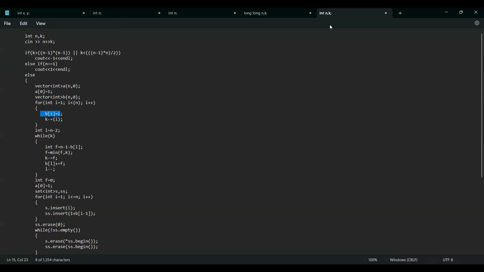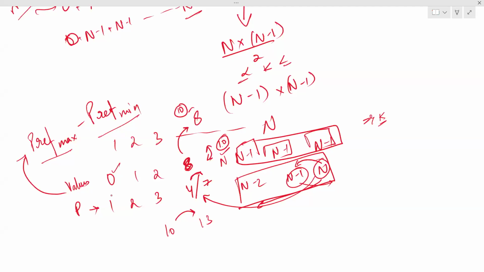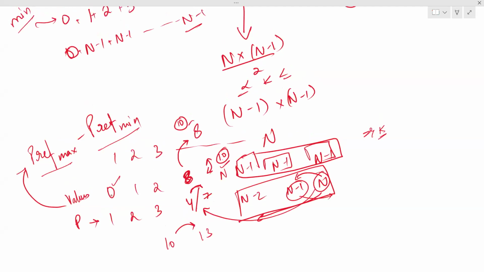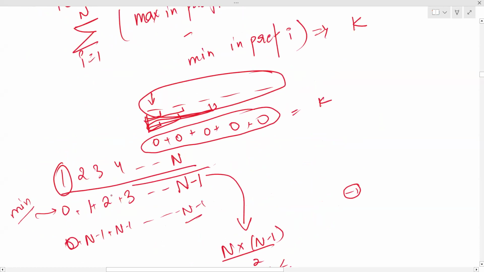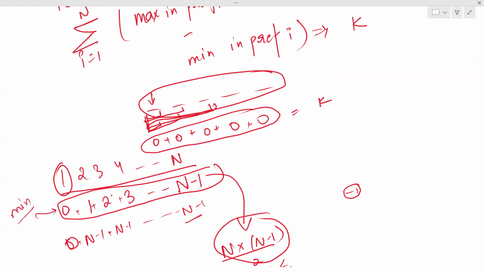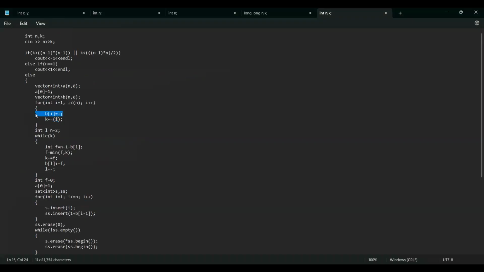Either just find the sum of it and later subtract it from k, or just keep subtracting, for 1 to n minus 1, these values from k. The minimum values were this thing, right? So either subtract this thing directly from k or subtract it one by one while we are inserting these values in array B.